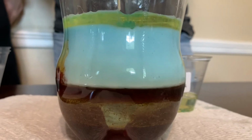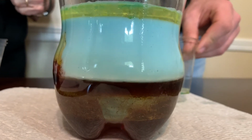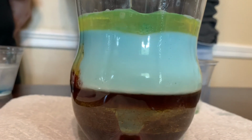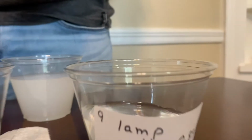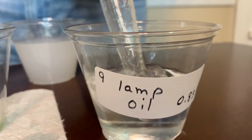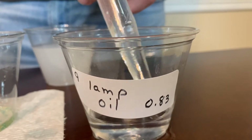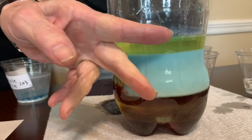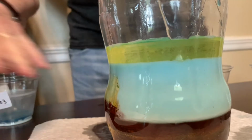And I think we've got maybe enough that we can add 1 more if you want to, Ben. I think we've got lamp oil. And that's just oil that you put in and then you can burn in a lamp outside. I can definitely see a line here now, can't I? That's because the density of oil is about 0.86. The density of the lamp oil is about 0.83. So it's going to go on the very, very top. It's also yellow, but you'll start to see a little bit lighter color forming right in that area, because it's the least dense of all of our 8 liquids.